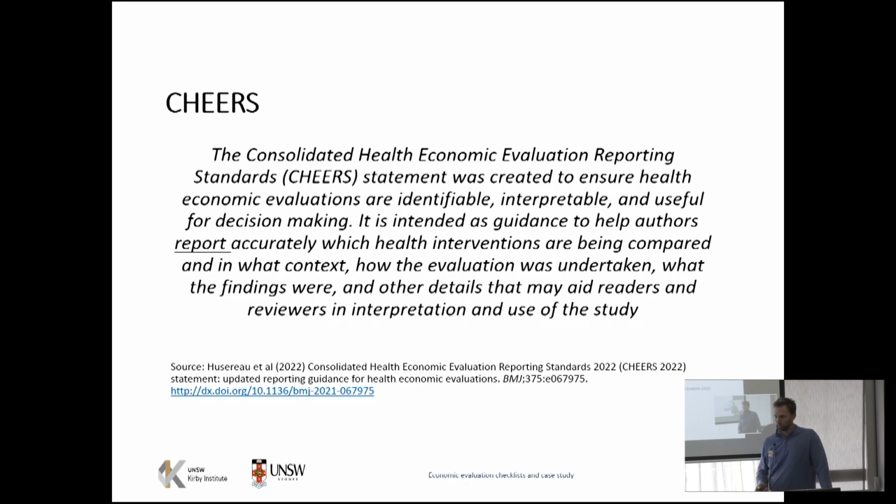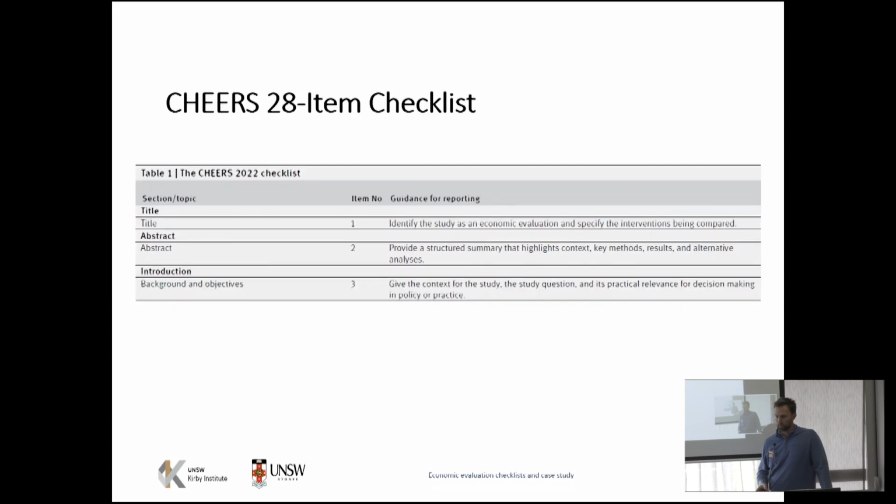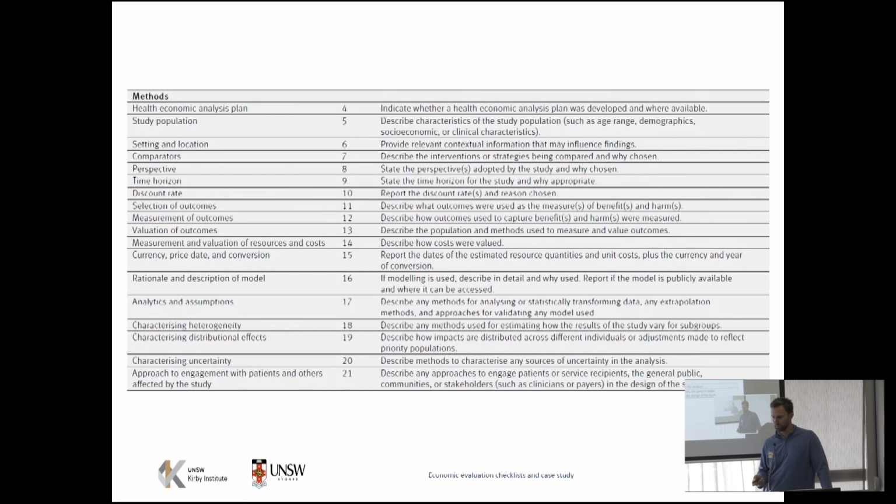All right, so let's dive right into what the CHEERS checklist is actually comprised of. So there are 28 items. The first 3 I've got up there are very straightforward, as you'd expect in any sort of publication. The format is very much like an academic paper. So you've got your abstract, introduction, methods, results, discussion. Obviously you need a title, that's number 1, an abstract, an introduction. So they're fairly standard things. I'd be very surprised if your article didn't have those.